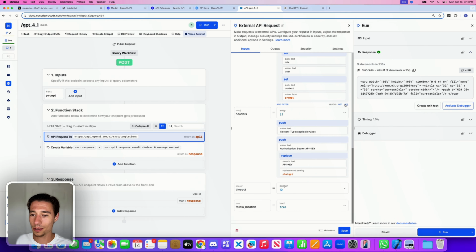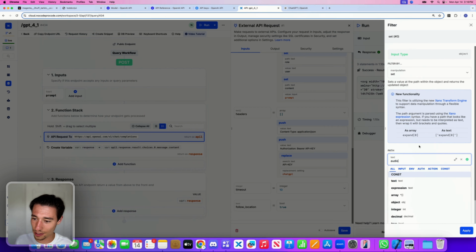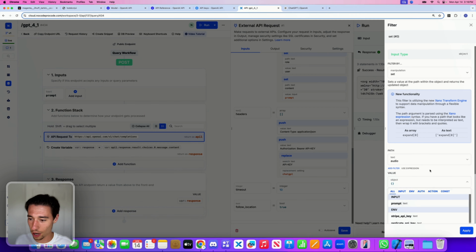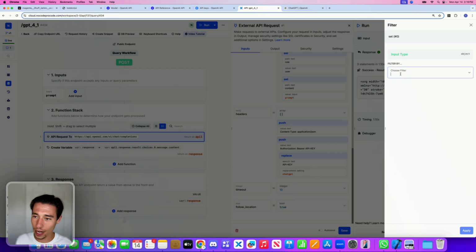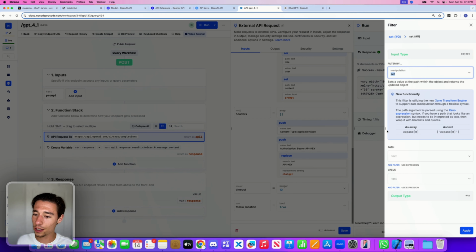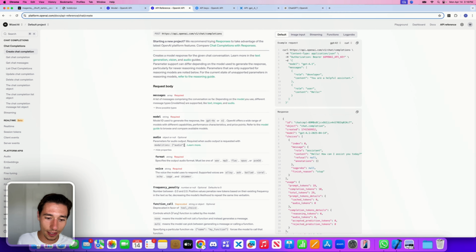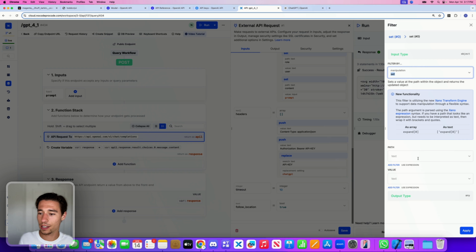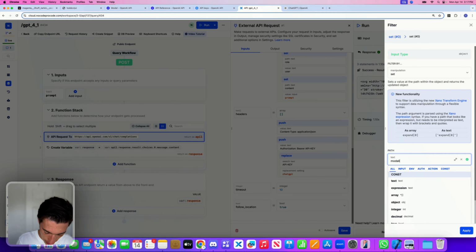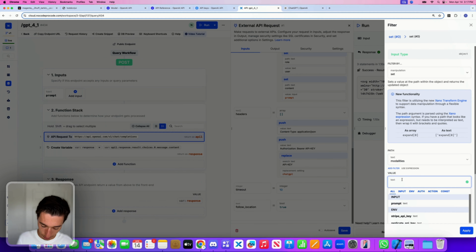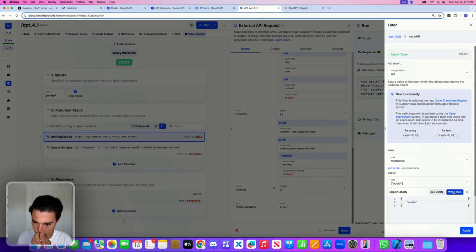So I could probably just go inside of here and set audio. I would need to add an object inside of here. In that object, I would do a set filter. And then inside of here, I would go to their documentation. That's my API key. I would take that parameter. So let's just do modalities. Okay, let's go inside of here. Let's do path modalities. And then we're going to paste this inside of here.